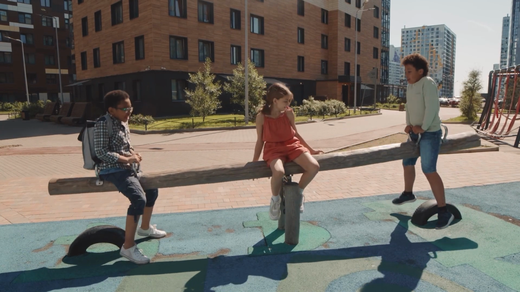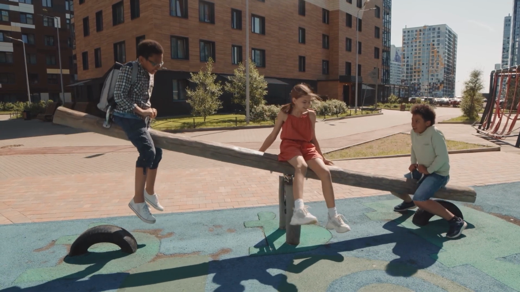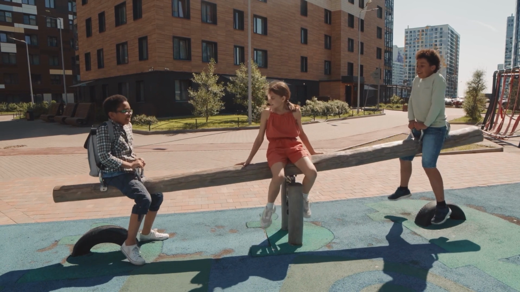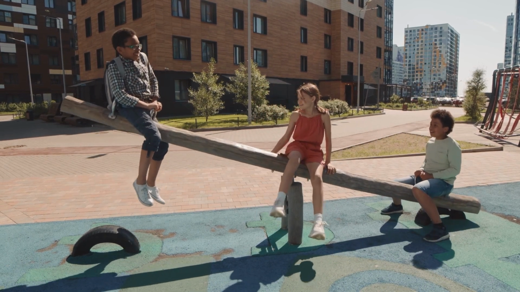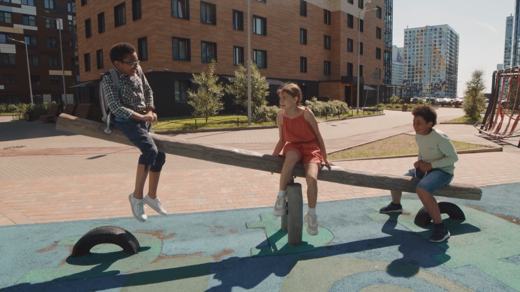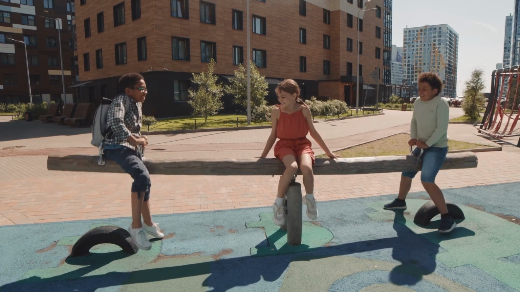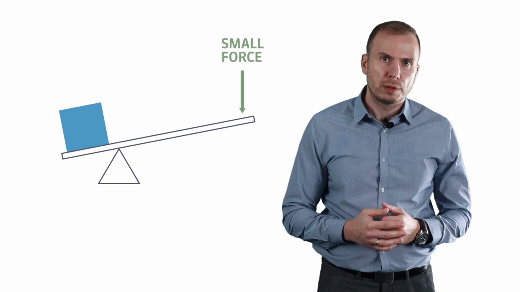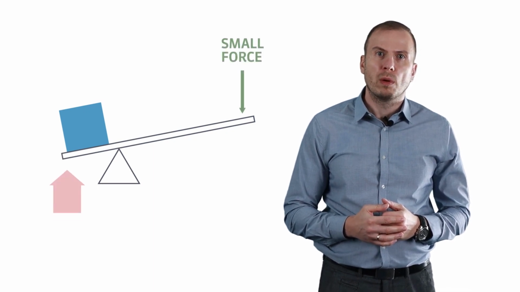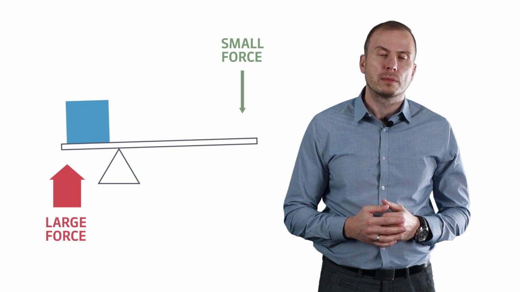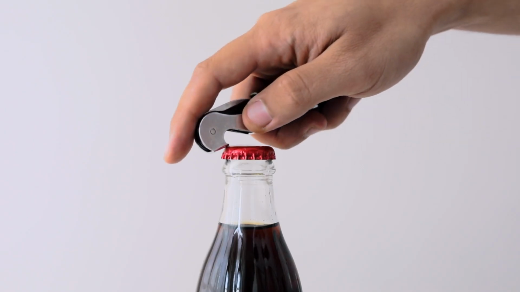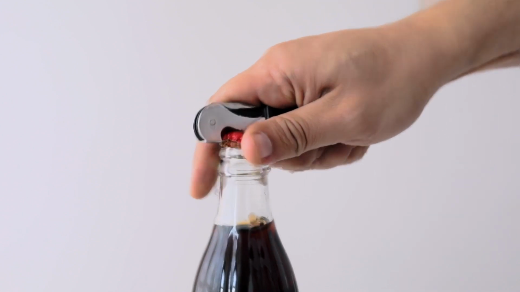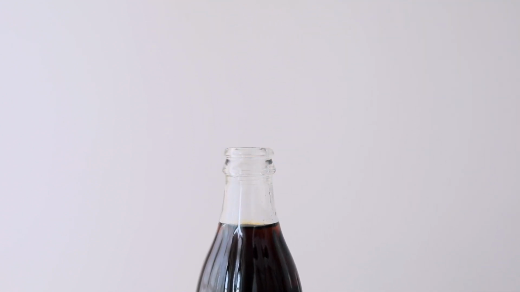In this video, I'm going to tell you how to use the leverage effect in business. But first, let me remind you how the lever works. The lever uses less input force to provide more output force. In other words, a lever is a tool for multiplying force. This is how many different devices work.